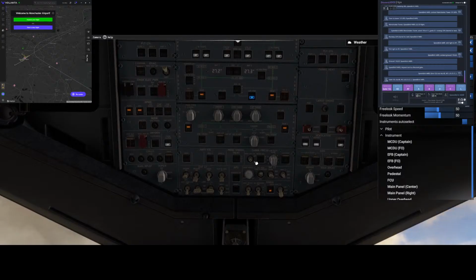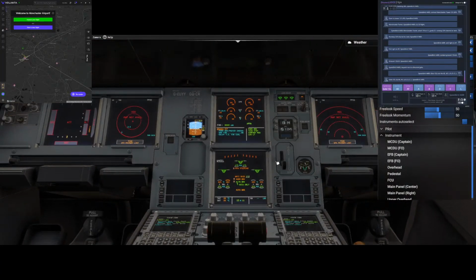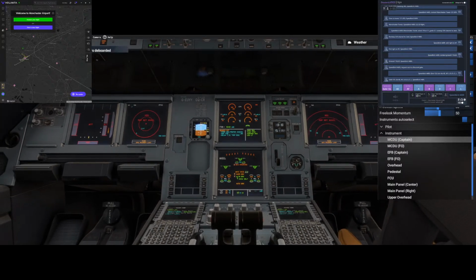Easy 125 Echo, cross runway 23 right at Foxtrot. Continue taxi via Foxtrot, Foxtrot Zulu, Victor, Tango. Cross runway 23 right at Foxtrot. Continue taxi via Foxtrot, Foxtrot Zulu, Victor, Tango.